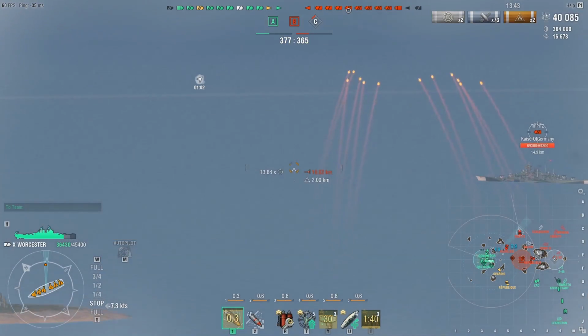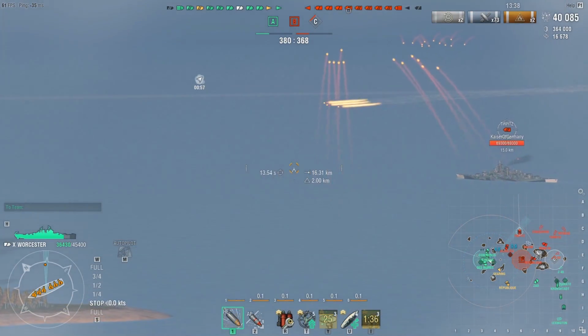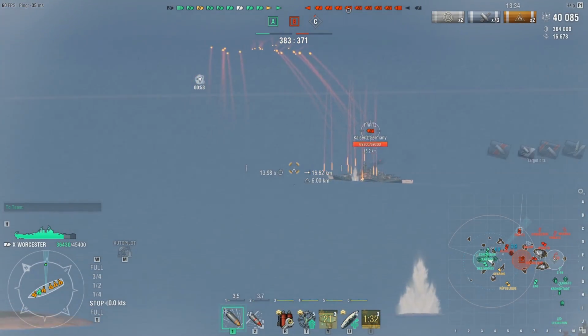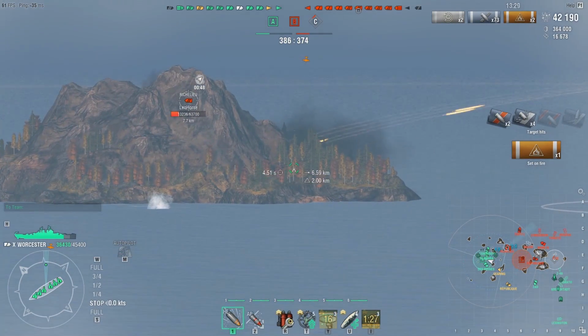Now, I did move up into Husband's smoke to take advantage of it. He did ask me if I wanted it. I'm like, nah, I got the island here, I'll be okay. Then, of course, the DD went for it. Zath popped the smoke anyways, so I might as well make use of the smoke.